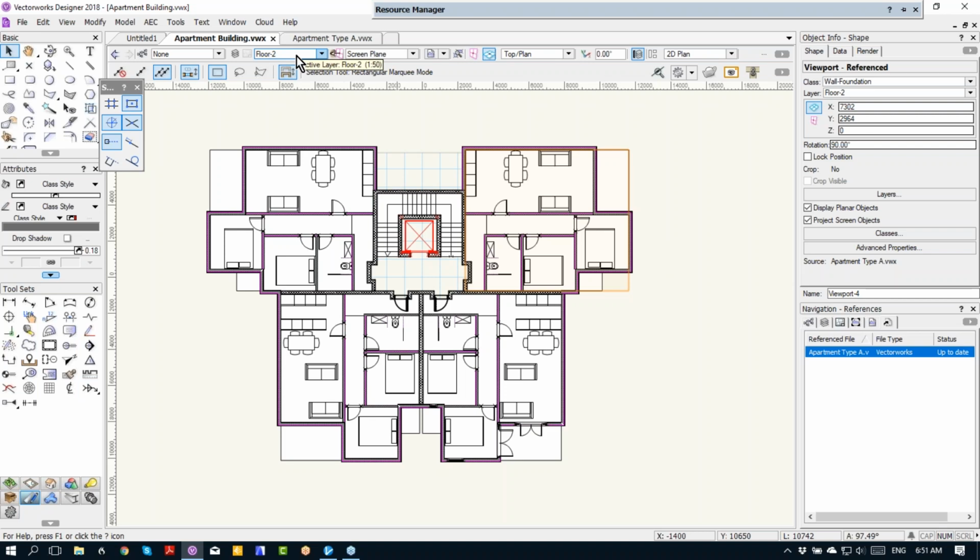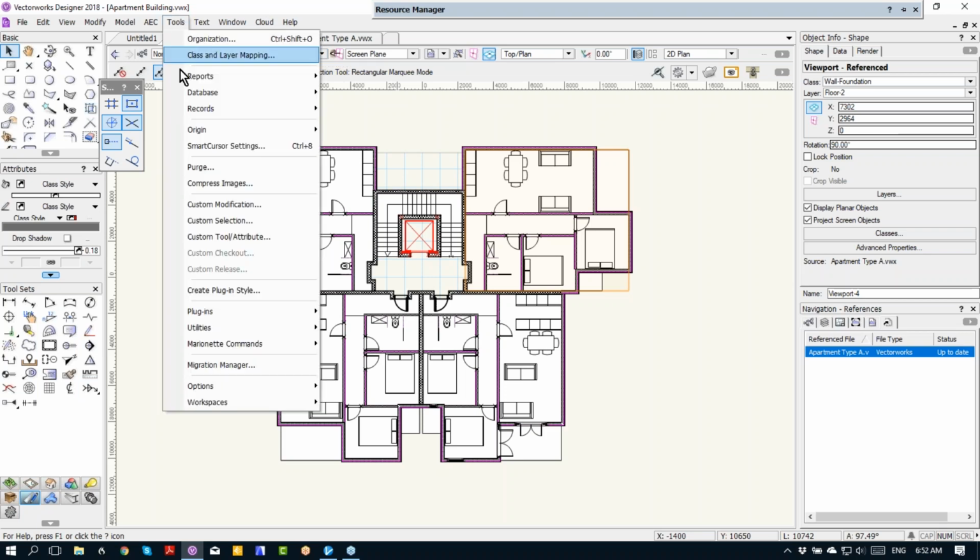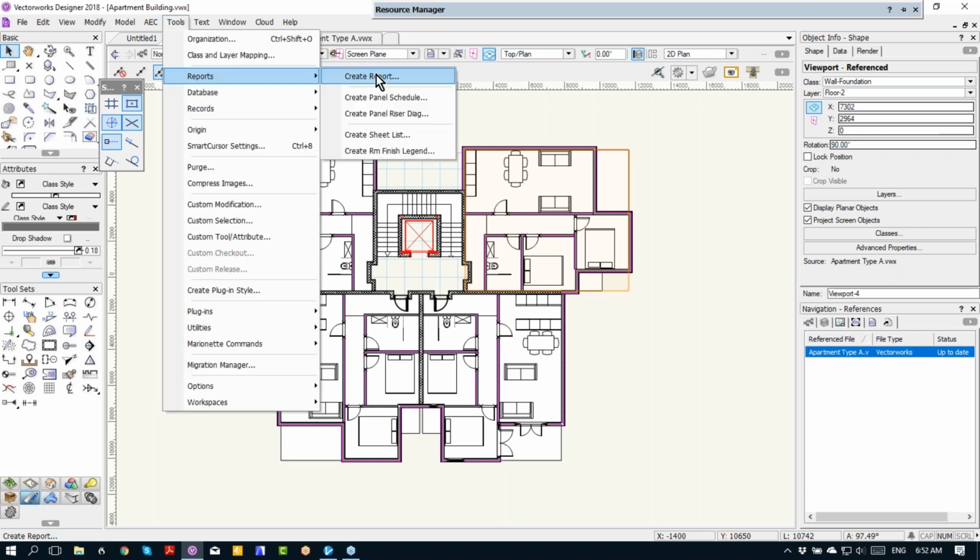So Ryan, reports are in every version of Vectorworks, even Fundamentals. It's been part of Vectorworks from such a long time ago, and they're things that people don't use enough of. This ability to create reports, to count, you can count up the furniture, you can count up the walls, you can count up the area of the wall. There is so much you can do with reports. Tools, Reports, and Create Report.